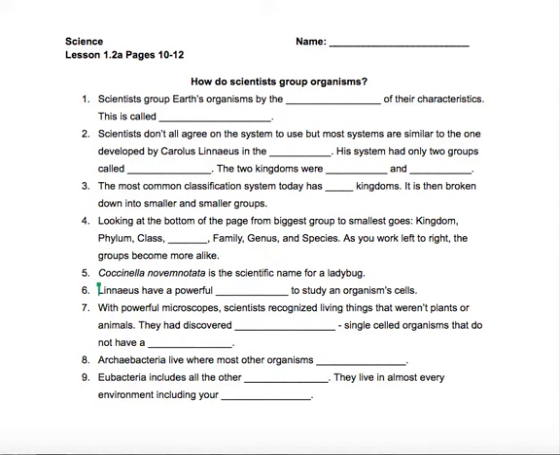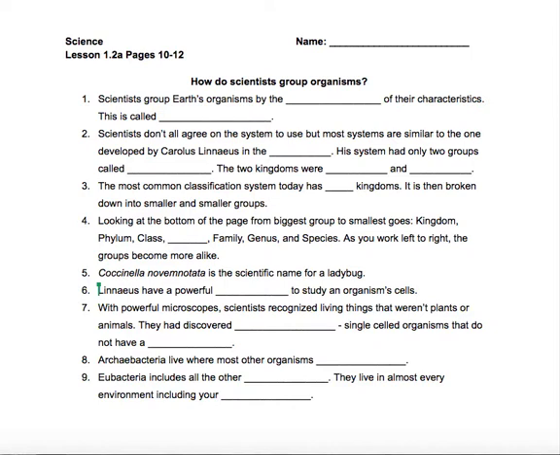Most music stores group together musicians that share certain characteristics. A music store may sort the musicians by the type of music they play, such as we got all of country in one place, R&B in one place, rap in one place, jazz in one place, old school in one place. Okay, you get the idea. In a similar way, scientists group Earth's many organisms by the similarities of their characteristics. These similarities may or may not be easily seen. The grouping of things according to their similarities is called classification.